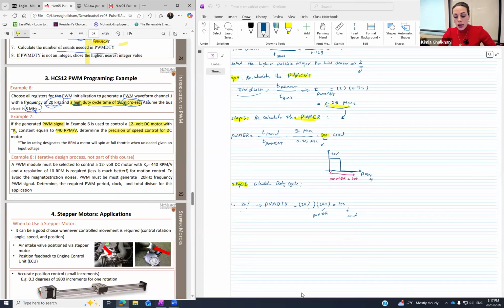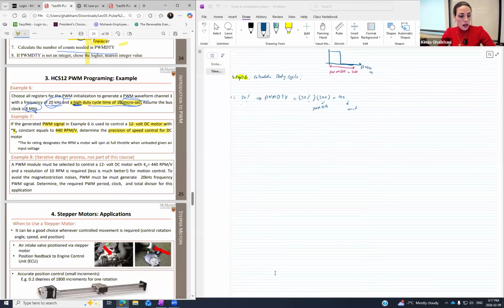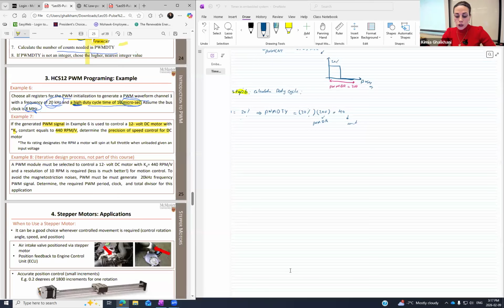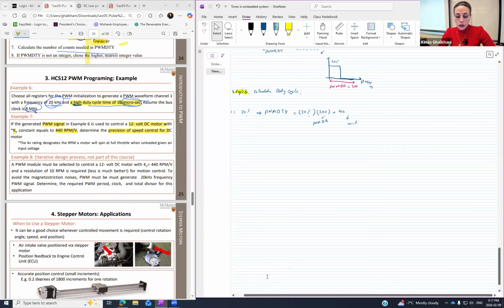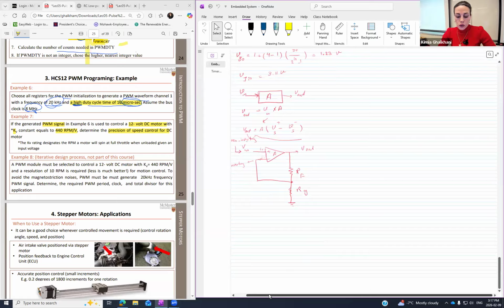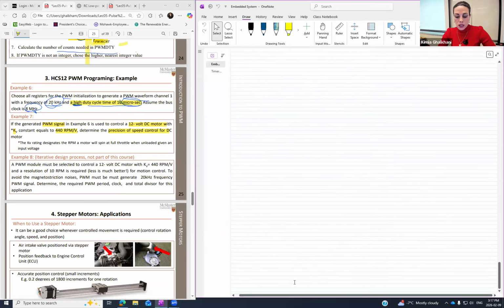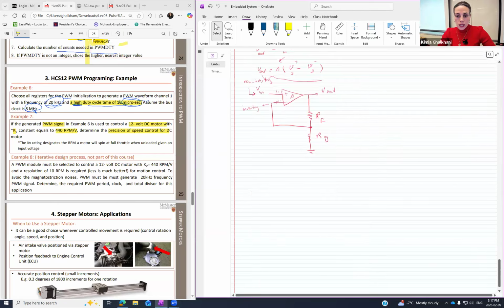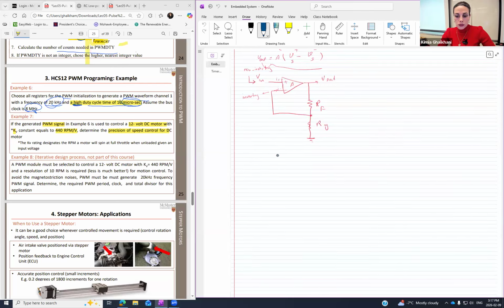This is going to be example 7. I'm having only this example for today. Then the next one, I leave it for you in case you are interested. You can do the calculation for the next one, example 8, yourself. That's extra. But I'm going to do this example for you.